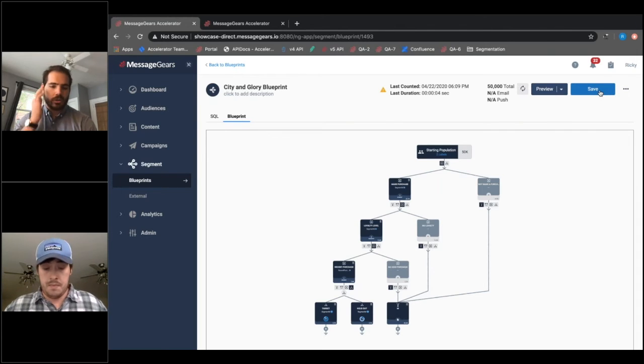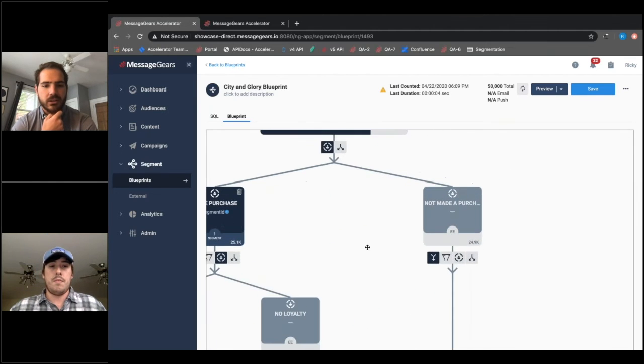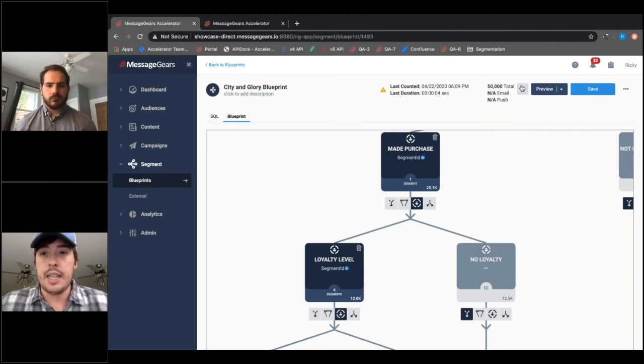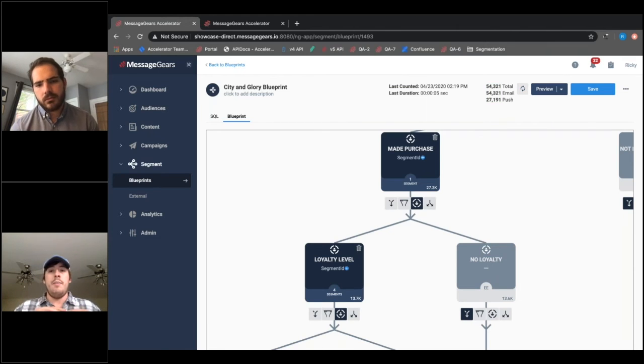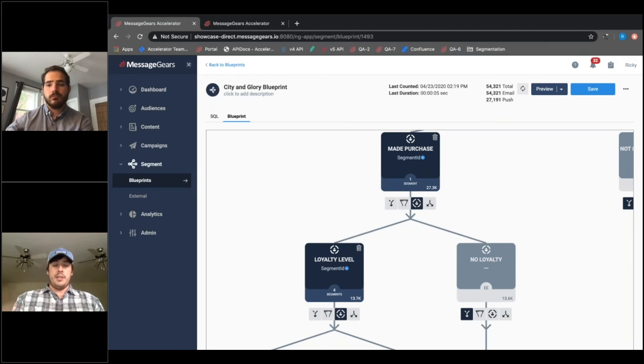But you can easily make a change, click save, leave, come back, and you can pick right back up where you left off. Sure, and just to zero in on the one thing you said, that count you have for the number of people in a node, when will that change? So that'll change any time that you trigger a count. If I trigger a count right here, we'll rerun it again. I'll be back in just a second. And so now we have that. The only time the count is going to change on the blueprint is if you trigger it and the data has changed from the source data.